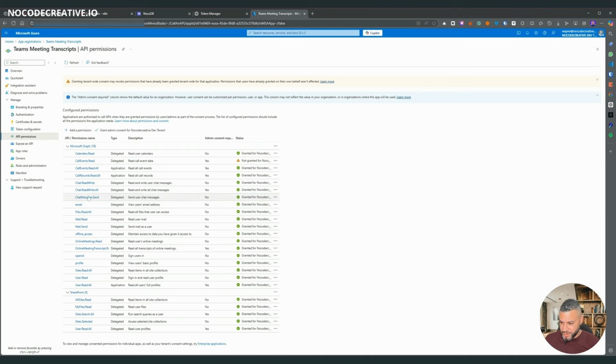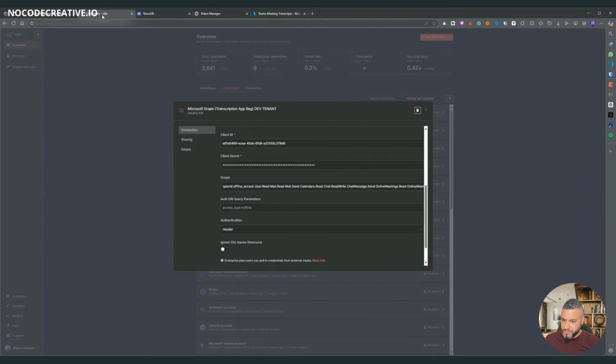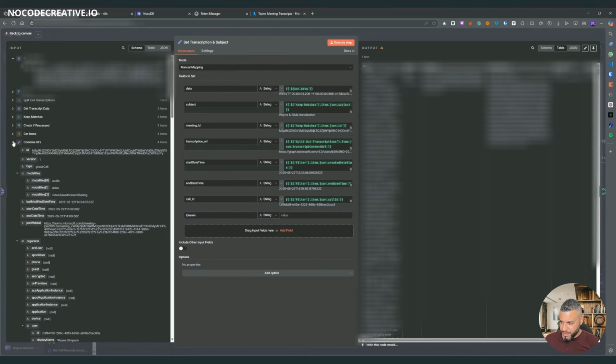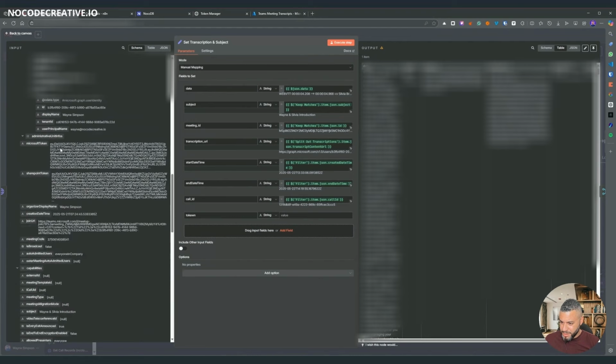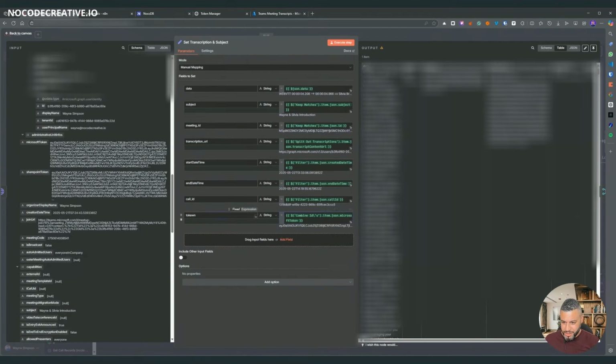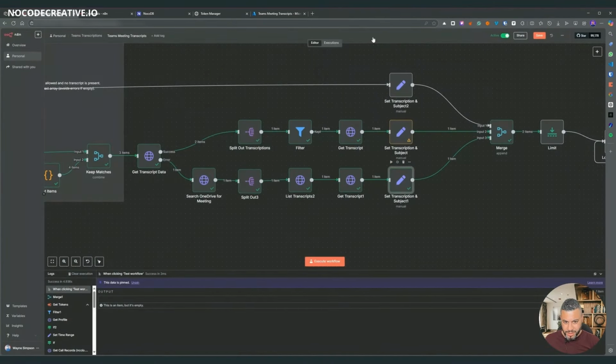So, or do we? Maybe we don't. We might need to add a mail read, mail send. Yes, we do, mail send. So we're good. Add a token. We'll come back down to our combine IDs. Grab our Microsoft token. Write that. Then over here.